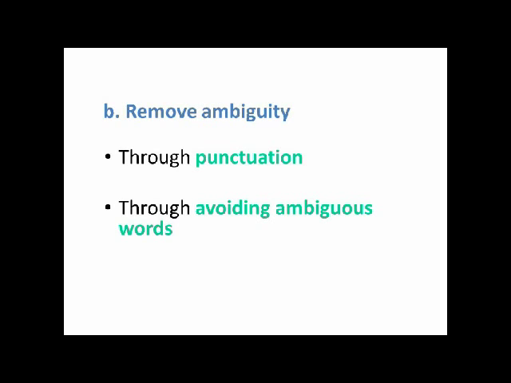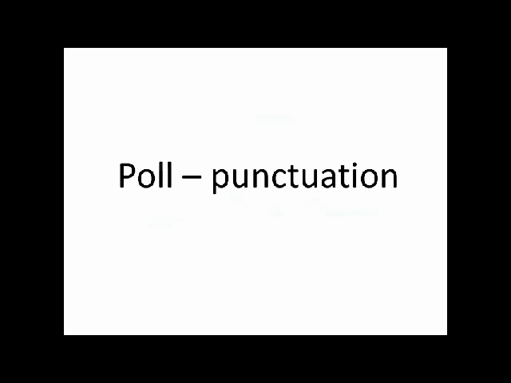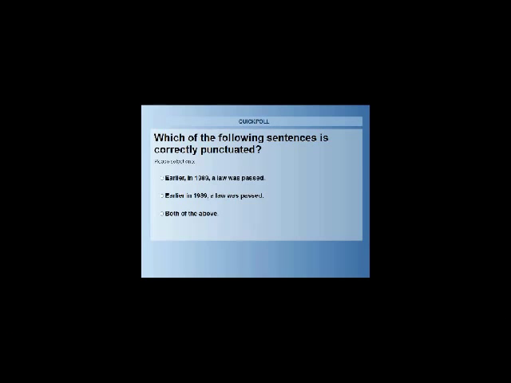There are other types of ambiguity. Those are the ones we'll focus on today. Before we do that, we're just going to run a little poll on punctuation. So I'm going to just launch the first poll now. This poll is asking you to answer which of the following sentences do you think is correctly punctuated.